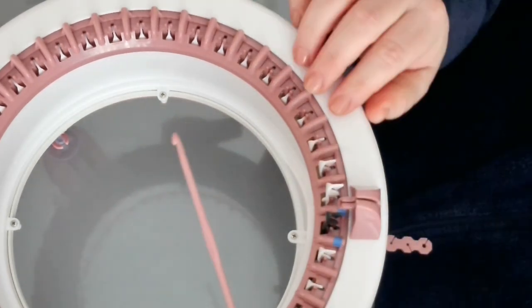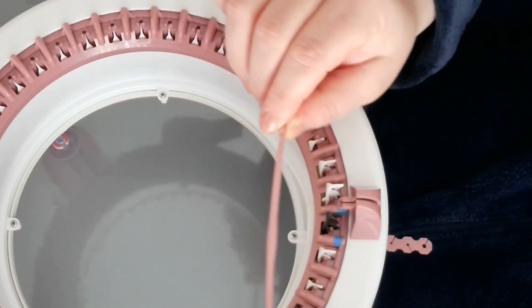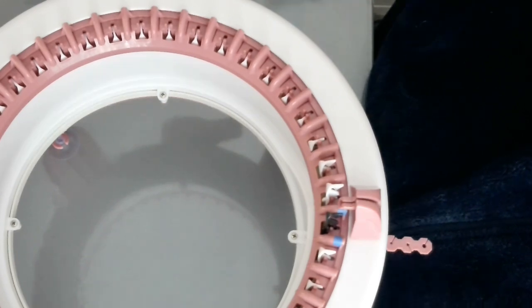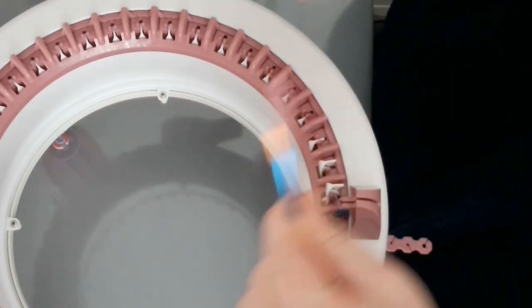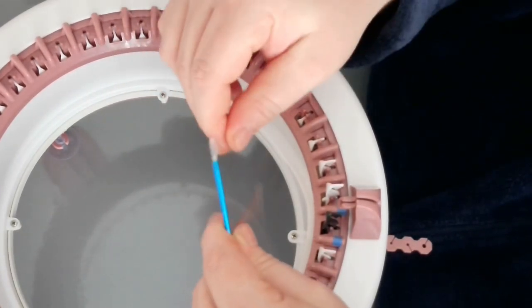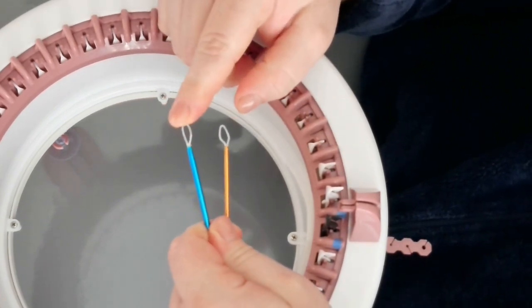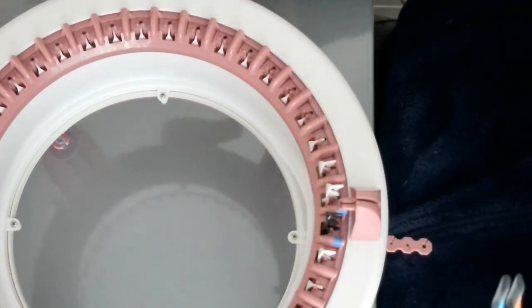Most of the Sentro machines will come with their own crochet hook and needles. This is not good quality, but if you don't have one, this is better than nothing. Then you will need a yarn needle, a darning needle. There are many out there that you can get. This is one of those that will come with the machine. The ones that I prefer to use are metal, and they have this loop here that makes it easy to thread the yarn through.